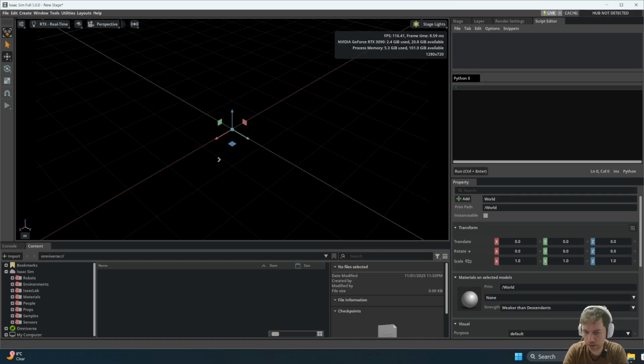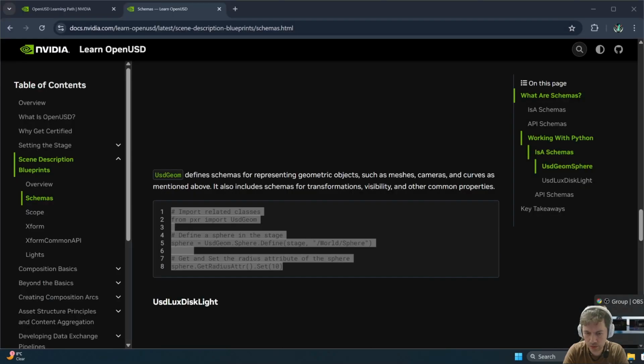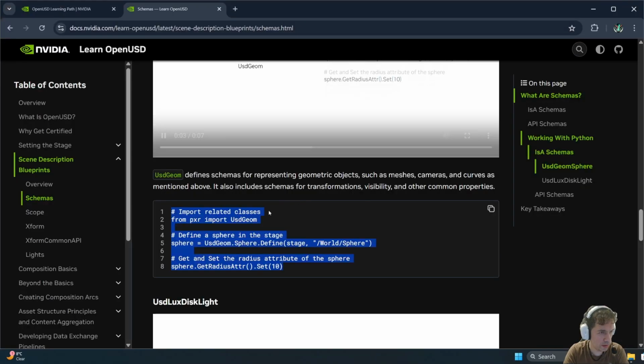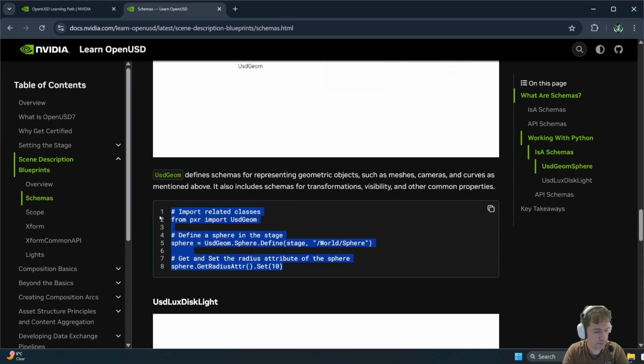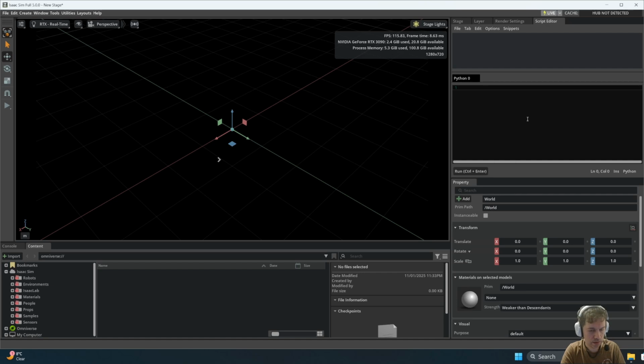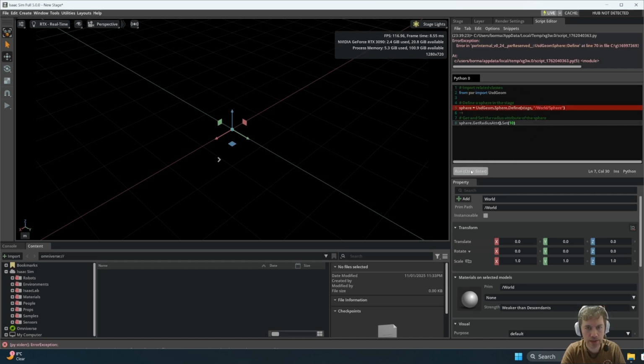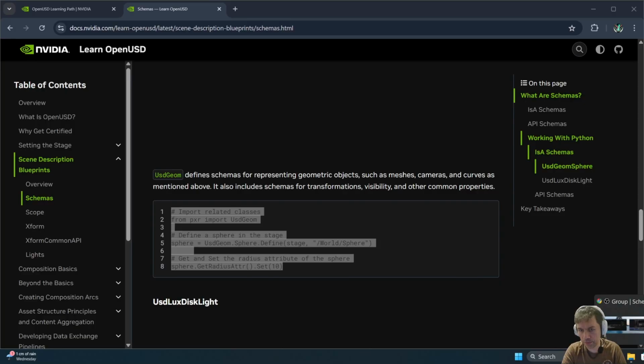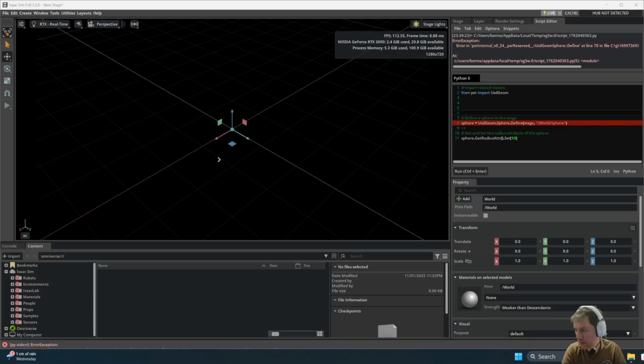And let's go back to the documentation. I'm going to copy this to test the sphere. Paste. If you run this, you will have an error because stage is not defined. So we need to define stage. And I'm going just to copy and paste.